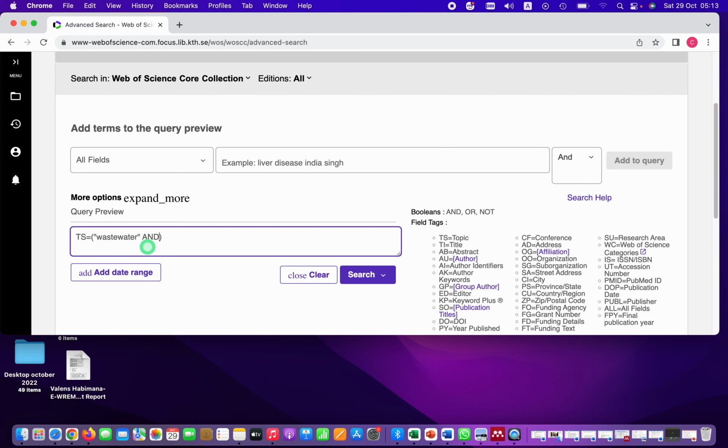Then I will use the operator AND so that I can find only the papers containing the term wastewater and another term treatment. So now this is how I'm using these kinds of operators. That means it will give me all papers having the terms wastewater and treatment. Then I do search.